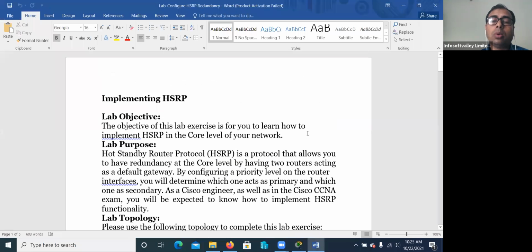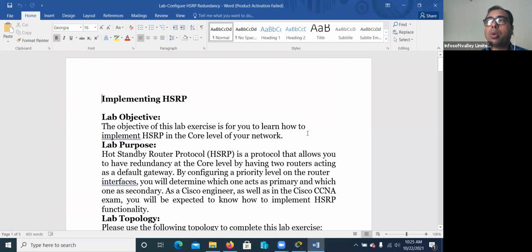Up until now, we discussed routing and high-speed connectivity. We discussed a router with two connections, two ISP routers, for redundancy.